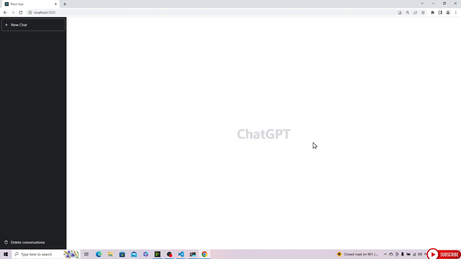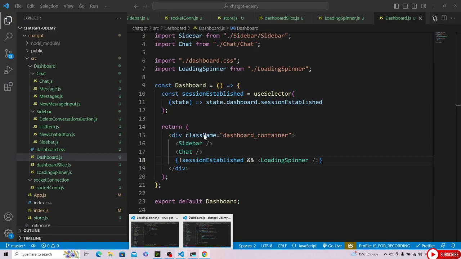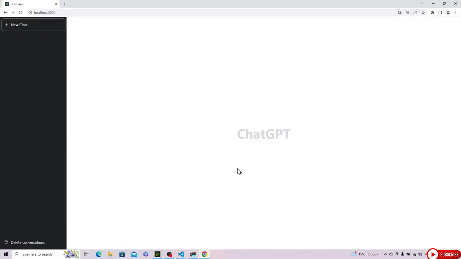As you see, it was only milliseconds that we were seeing this loading spinner, but if our server is deployed, the initial connection can take a little longer, and we don't want to have access to our application until the session is established, so the server side sends us information about the already existing session or about the new session. Now we are able to use our application, and we are successfully connected with the SocketIO server. If we are not successfully connected with the SocketIO server, there will be an error with our server, and we will be seeing this loading spinner all the time.